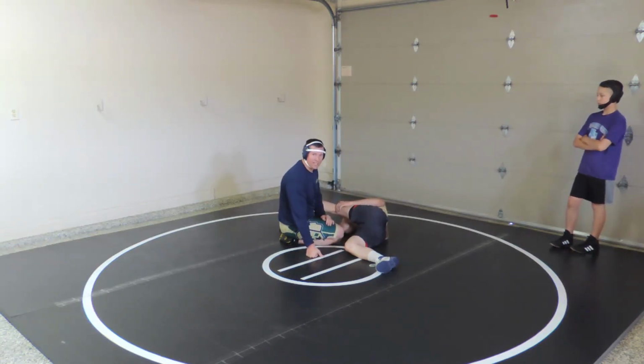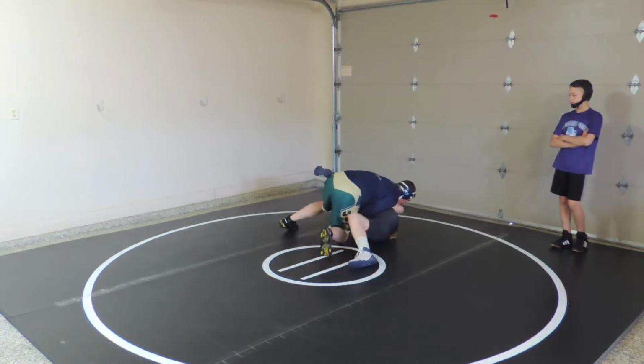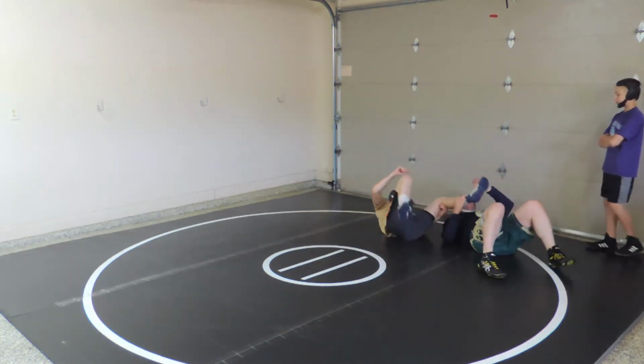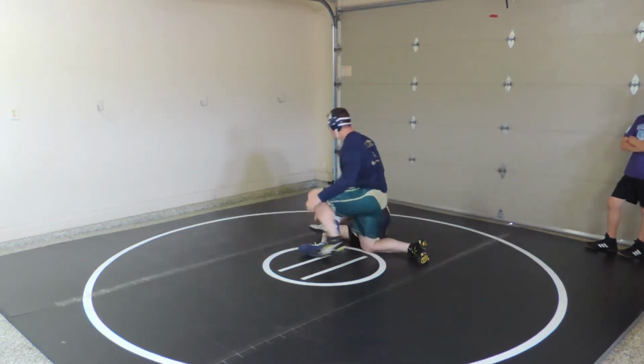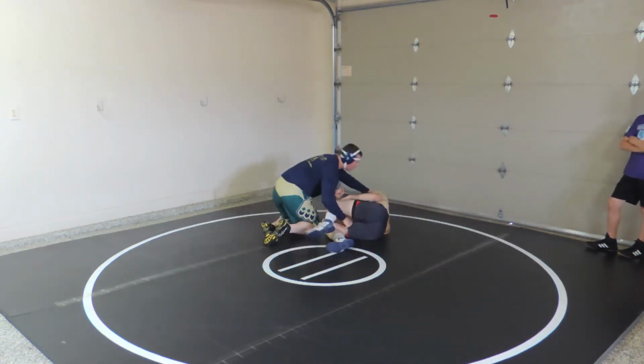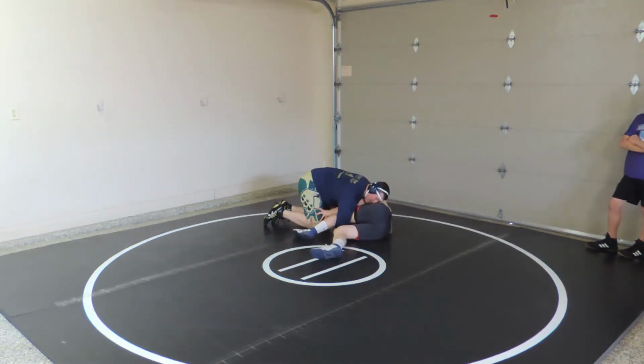You have to be careful. In some ways, I don't like this move. Because if you don't do this right, especially with big guys, and I go too soon, he can kick me over. So if you are going to do this move, that's fine, stay there. So he's blocking my knees, so I can't crawl up.